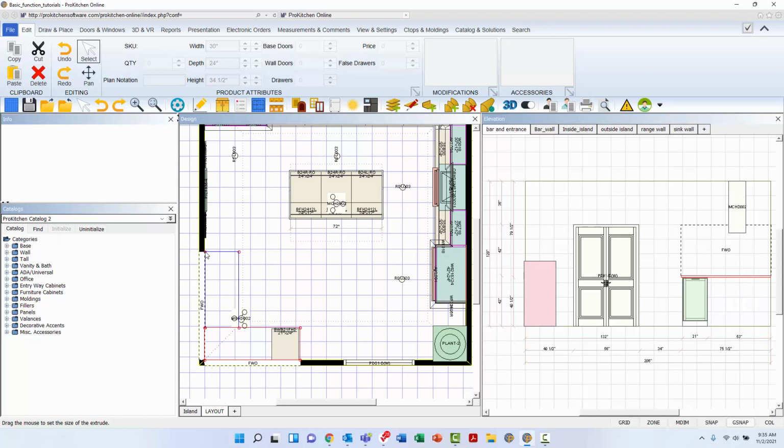The blue lines will denote where the extrusion will appear and give you a preview of what the new countertop shape will be. Once the extrusion is your preferred width and depth, left-click to secure. With this extrusion, you will now have additional lines and points that you may manipulate to further edit the countertop dimensions and shape. When we activate the additional subset of edit tools on the line with a right-click, the next option found here is Intersect.